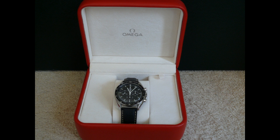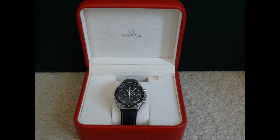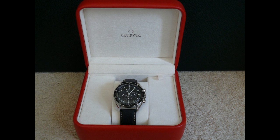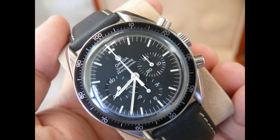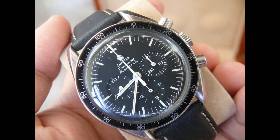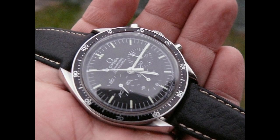These chronographs can be expensive to service, and this piece has had the full overhaul — works completed, keeping great time. It's in really nice condition with some wear, which you'd expect. Unlike fakes out of Thailand with swapped movements and dials, this is a genuine punter's Omega Speedmaster Man on the Moon. One unique thing: it's got the rarer tachymeter — the 1-to-100 tachymeter — which is a little bit sweet.